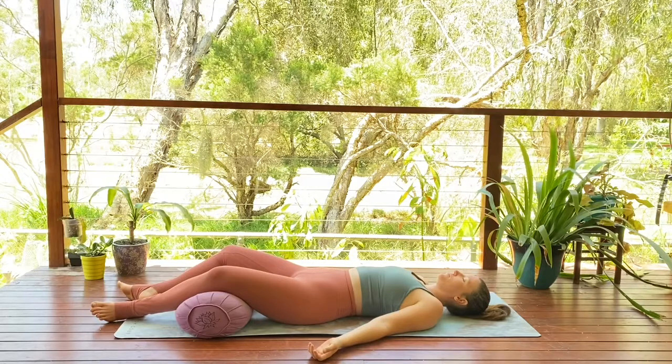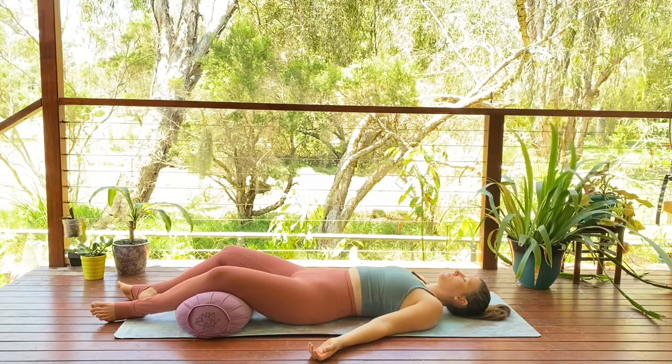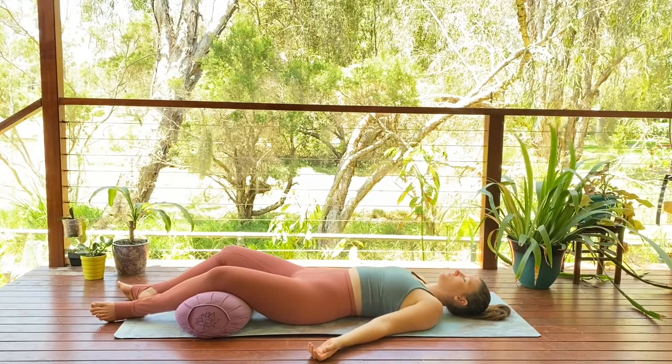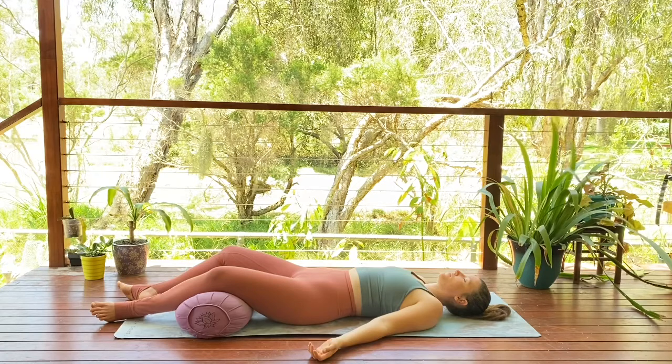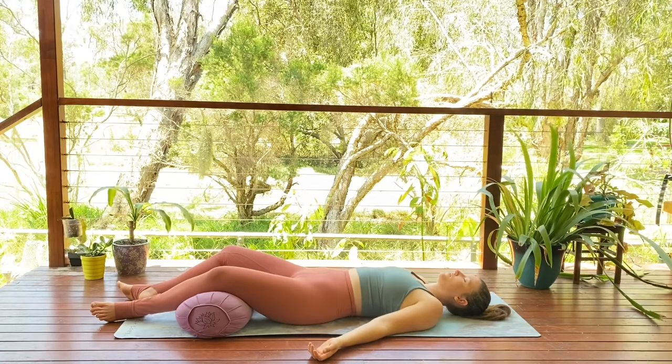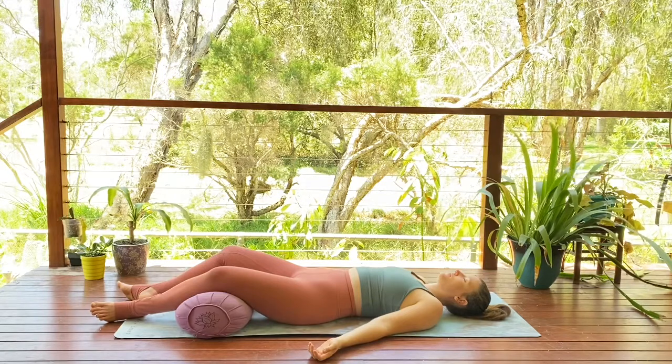You might like to support your knees again with your bolster, or you might just be happy here as you are. Closing the eyes, doing nothing, supported. Sensing yourself once again, supported by this ocean. Simply gazing out across to view this beautiful, calming, tranquil, crystalline ocean.